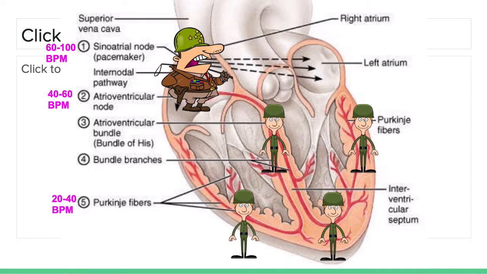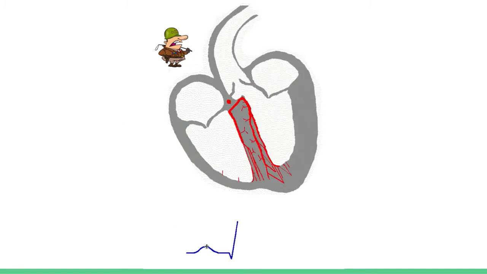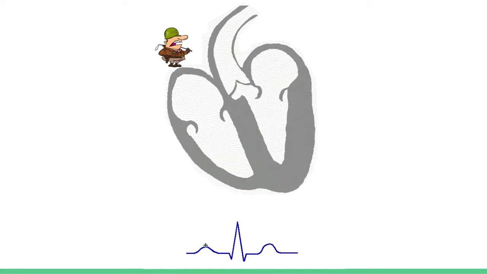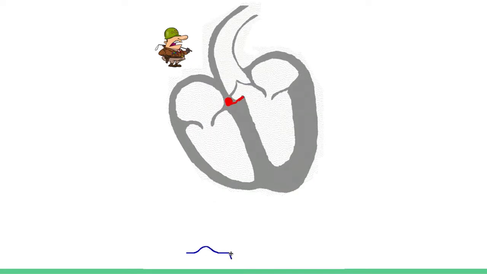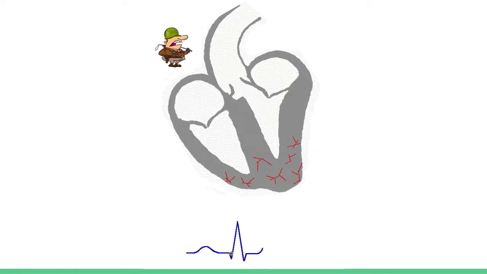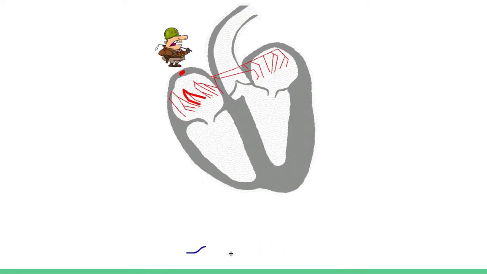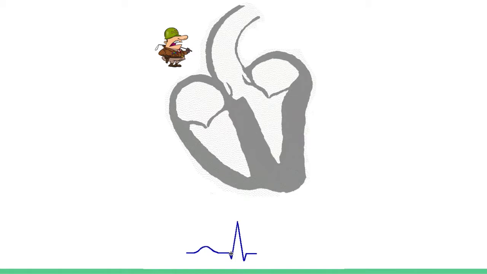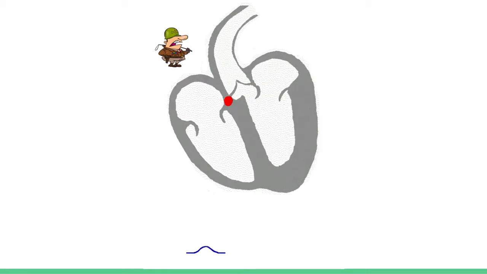And if they do, we always get a signal that starts in the SA node and spreads through the ventricles. It's always atria first, and it's always ventricles second. If everybody listens to the chain of command and everybody listens to the person before them, we should always get a beautiful, perfect ECG. And this is what we saw last lab when we recorded your own ECG, and most of yours should have looked something like this. This one sets the pace and everybody else follows.